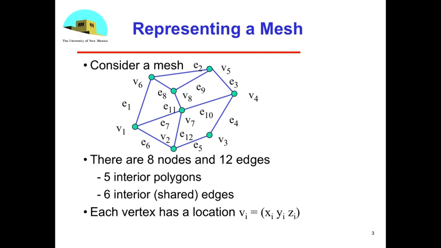So we can say, well, here's a mesh. What is it? It's something that consists of 8 nodes, and if you count them up, there are 12 edges in there. And notice that I've drawn that, and this is how we get to this idea of topology, is I can draw that without really talking about where those vertices are located. And in fact, even if I move a vertex a little bit, I'm not going to change the basic connectivity that's expressed in the topology.